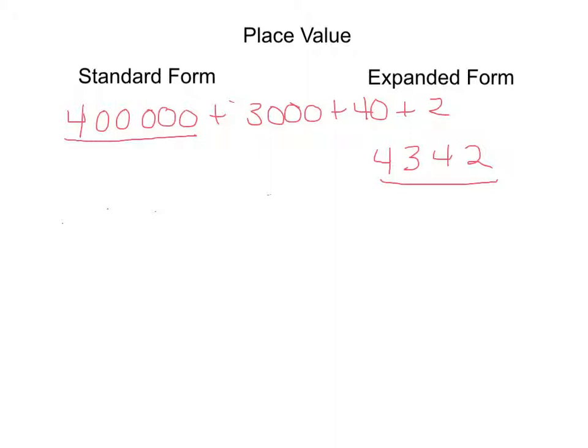here's one of the strategies we teach. So, for the kids that aren't sure, I tell them to put a four, and then count, one, two, three, four, five zeros. So they know their number is going to have five numbers after the four. That helps them not lose track of where zeros are.